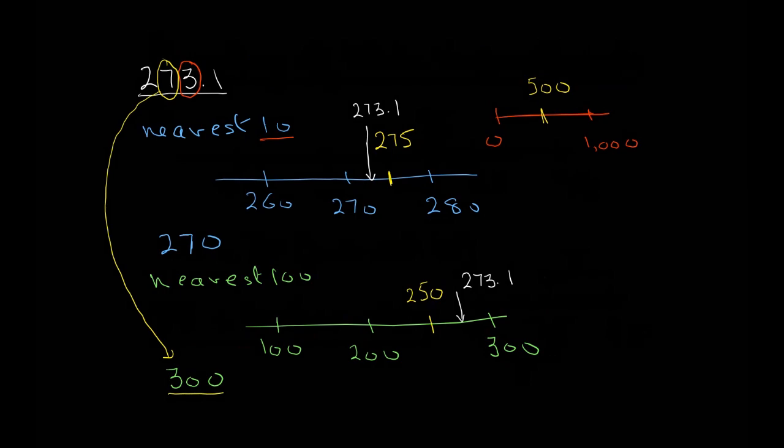Now, the same principle applies when you're rounding to decimal places. Let's look at a number like 96.482. We are trying to round it off to one decimal place. Again, I am going to start skip counting. So let's make a number line first. I want to round it to one decimal place.